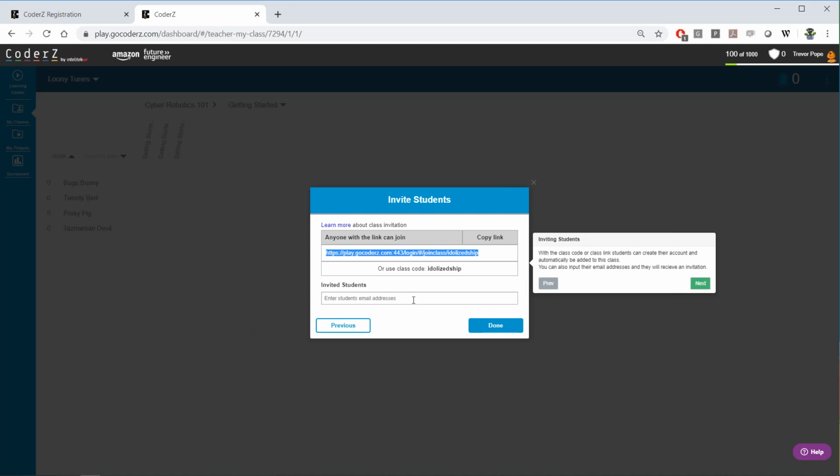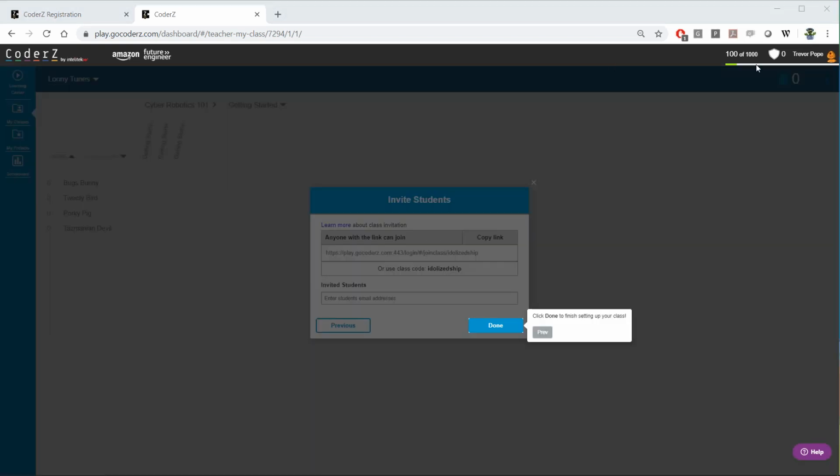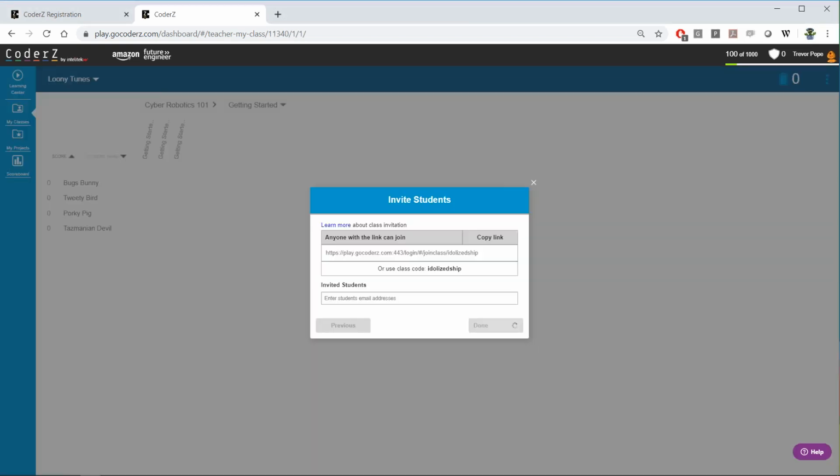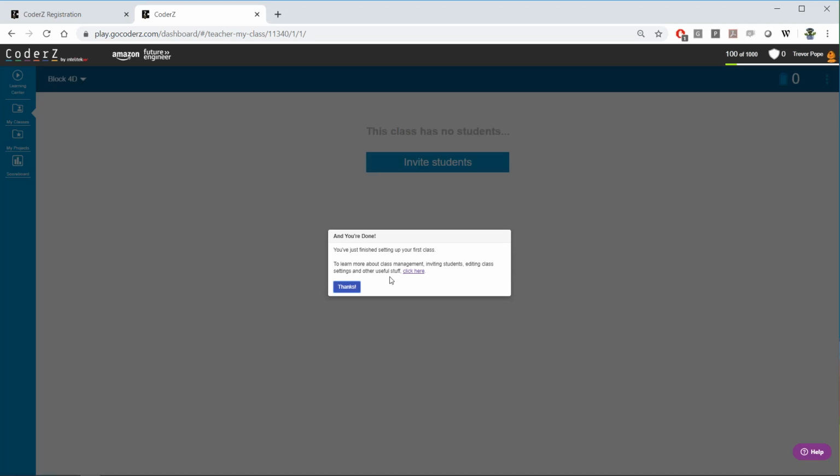You can also invite students. If you have their email addresses, you can type in their email addresses here, and the CoderZ server will send an invitation through the automated mail system saying, Porky Pig invited you to class 4B, please finish the enrollment process here. So pretty straightforward. And I'm hiding things behind my GoToMeeting control panel here. So as I click next and done, that's again how I can invite students to the class.